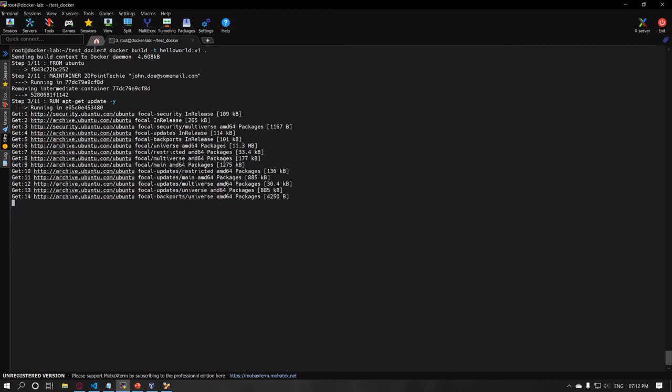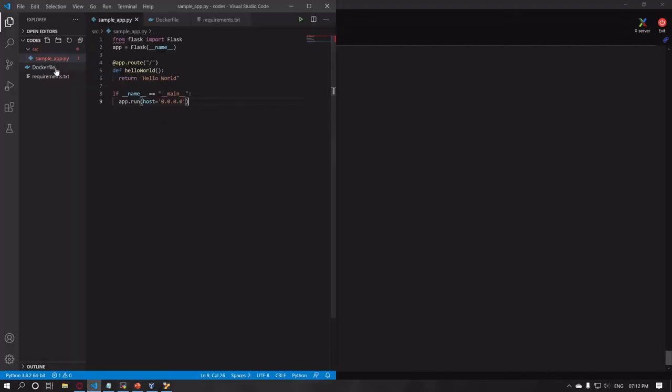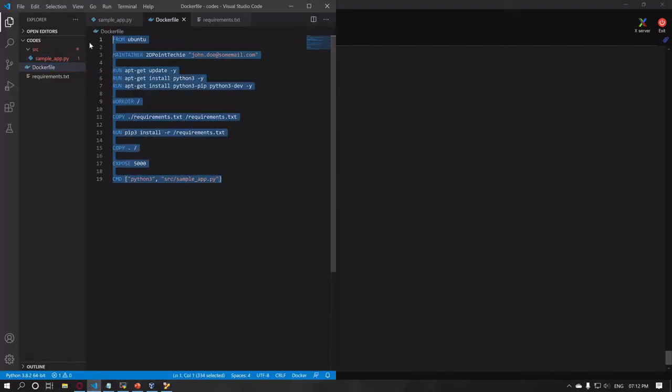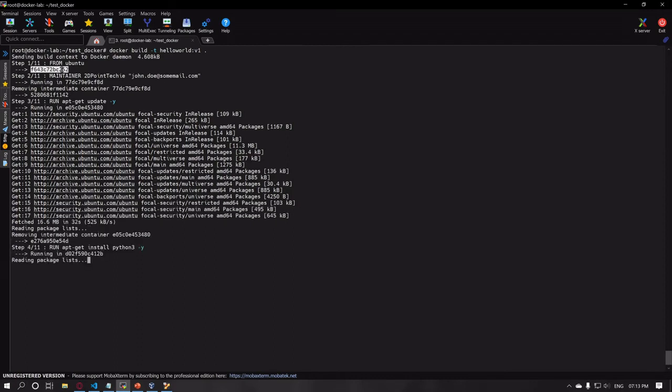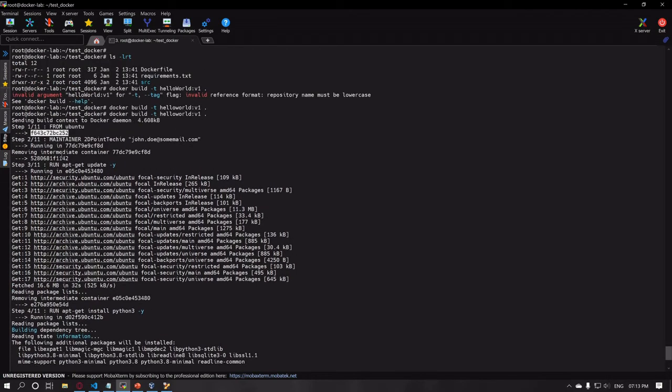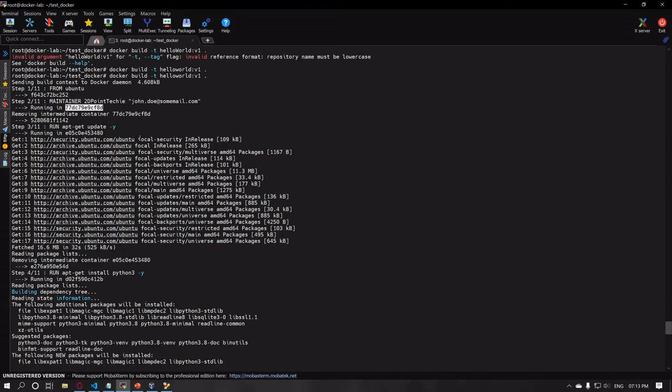Now one important thing to notice here, you see that there are 11 steps in total, and if I go back to my Dockerfile, these are the 11 lines that we have added. So this docker build command treats each and every line as a separate step, and each time, if you notice from Ubuntu, this is an image ID that is getting generated, and each time it executes a step, it basically removes this image ID, and after writing the change to the image, it writes to a new image ID.